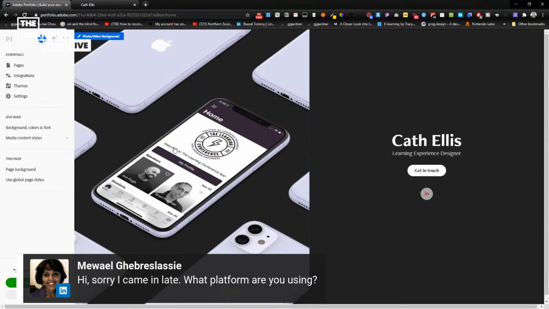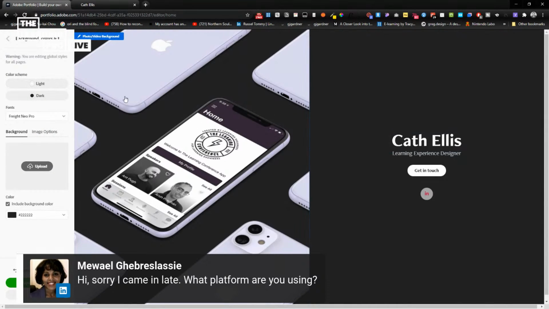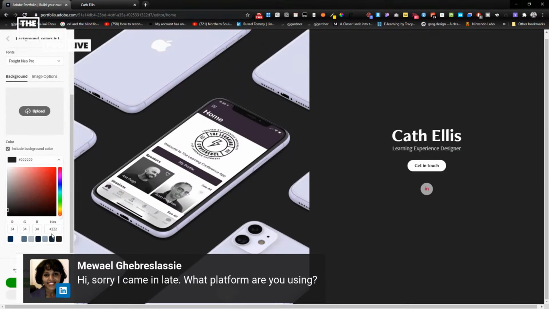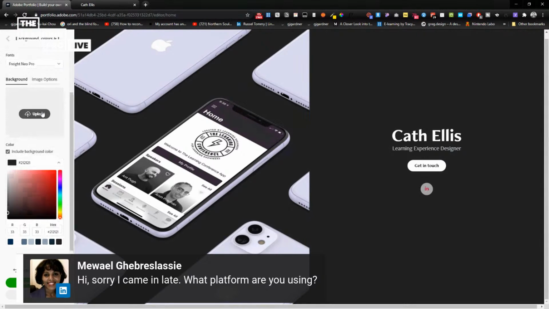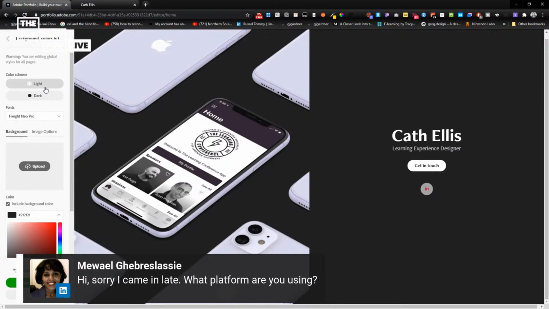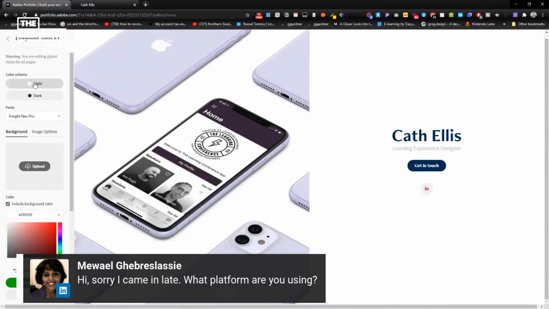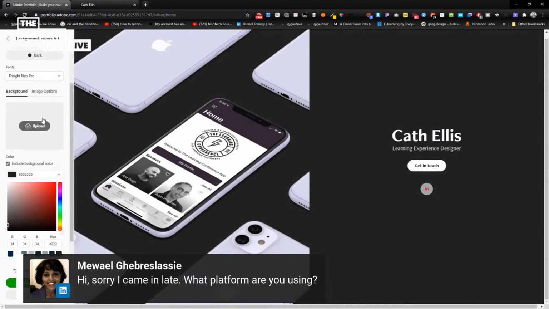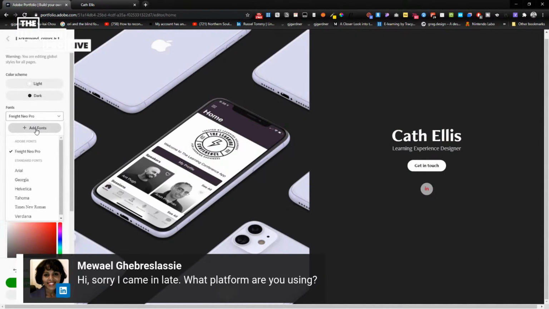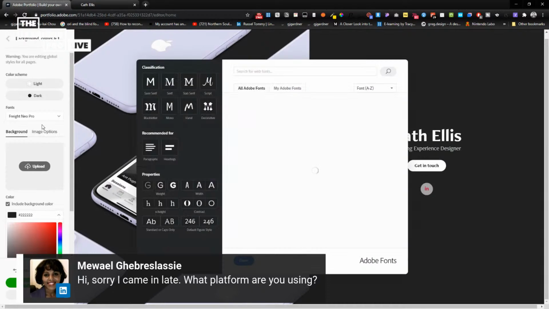So we have done our very first thing where we have set up a welcome page, and I'm pretty happy with this. All right, again, you can put default fonts. You can put your colors in. So I'm just going to show you here how you can do that. I like this black personally. This is what I use. Color scheme, so you can just swap it over to light or dark. Like I said, you can add different fonts in here.